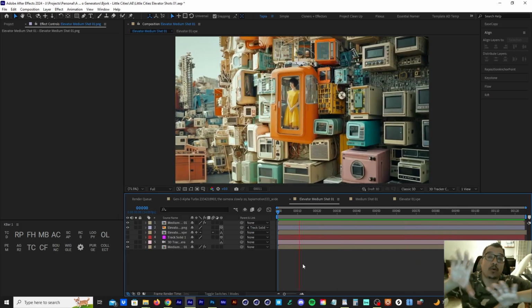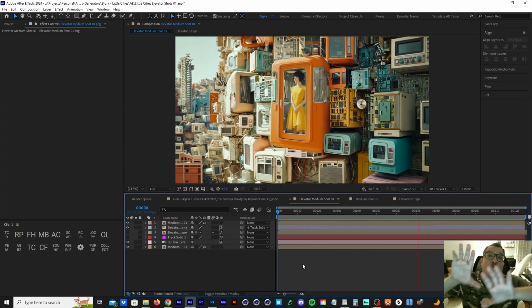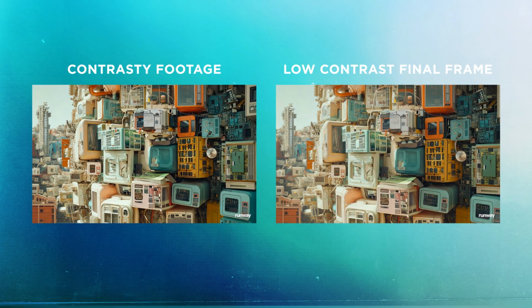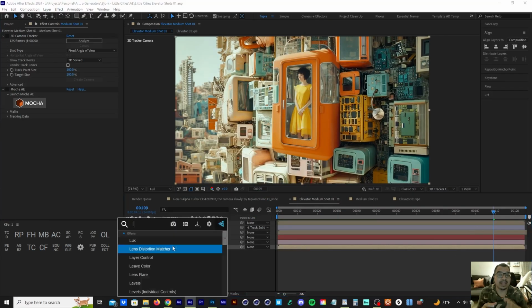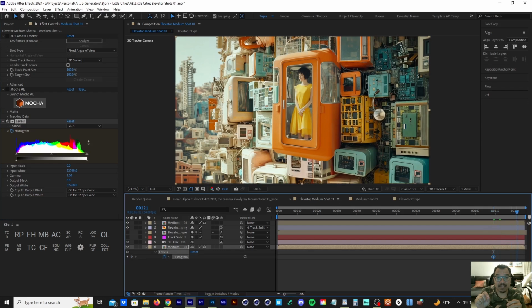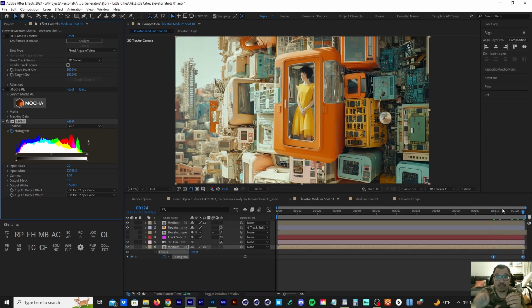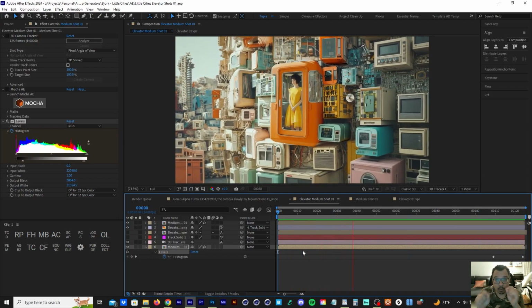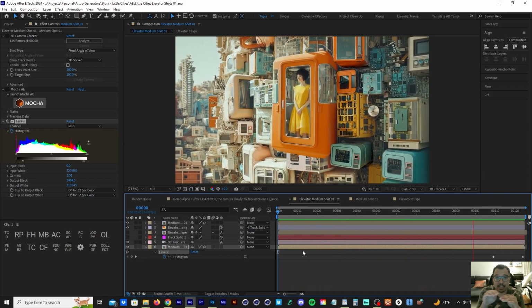So once I had all those elements masked and overlaid on the elevator, I noticed Runway added extra contrast and saturation to the footage. So I added a levels effect. I set 2 keyframes, 1 keyframe where I'm gonna color correct the footage, and then the last keyframe is gonna be set at its default settings. I raised the blacks a tiny bit, and then I lowered the whites a tiny bit so that when we animate in between both keyframes, there's a seamless transition.